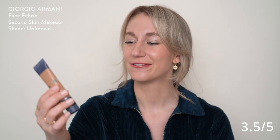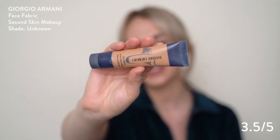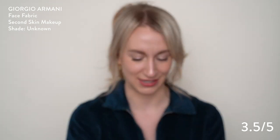I got the Giorgio Armani Face Fabric — I literally think about taking fabric and putting it on my face, and that is this product. If you need some full coverage, this is the one for you. Look at the shade though — this is not my shade. I have no idea when I was wearing this, but there is quite a bit of this gone. So now it is going to the wayside.